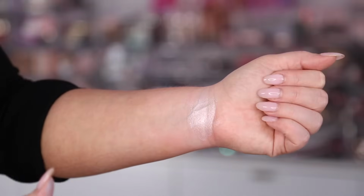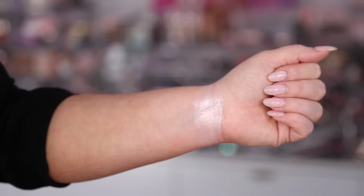But then we do also have Sugar Powder, which is more of a highlight and looks like it has a slight pink finish to it. This one I'm gonna just swatch with my finger to get kind of the highlight. Ooh, that is pretty. Like you really see the glow when the light hits it, which is gonna be so pretty on the face. So I'm excited to try that.